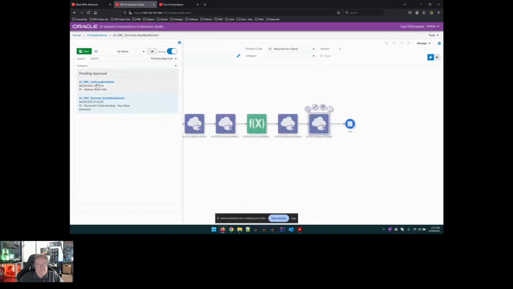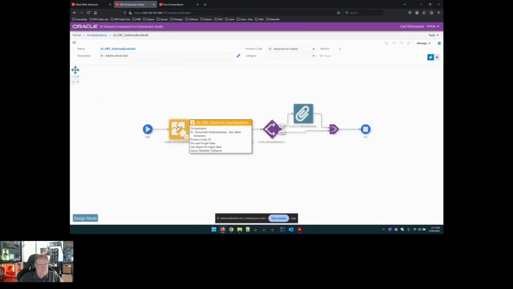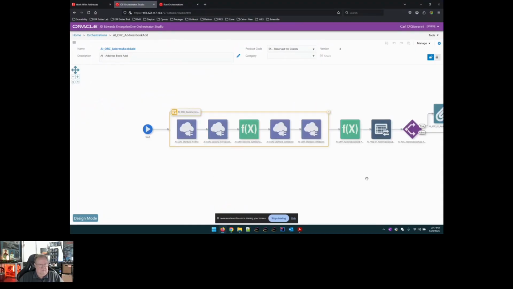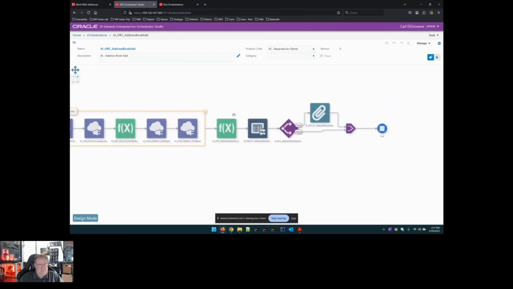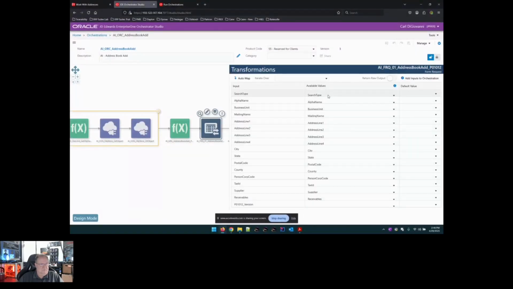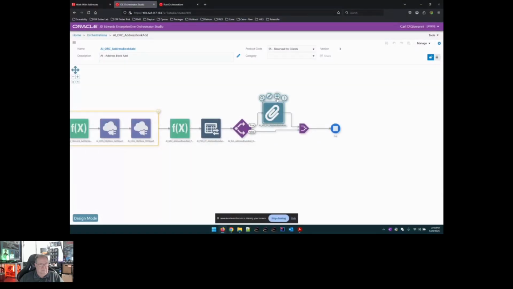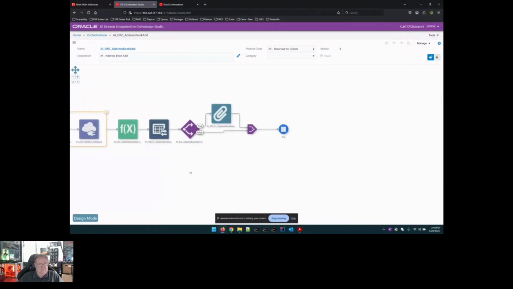So now that we have that, I have a second orchestration that is going to utilize that first orchestration. You'll see that it just has those steps. And now we're going to take it a step forward and do something with the values it returned. Again, I chose to just write a Groovy script for doing this. You could do this in logic extensions if you're inclined to do it that way. But we're basically going to take that JSON, parse it, take the values that we get out of it, and then just map it in. We're going to use a form request in this example to create an address book entry for it, and then once that's successful, attach the PDF that we submit to that address book entry.